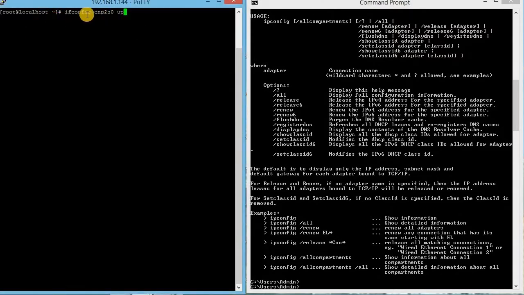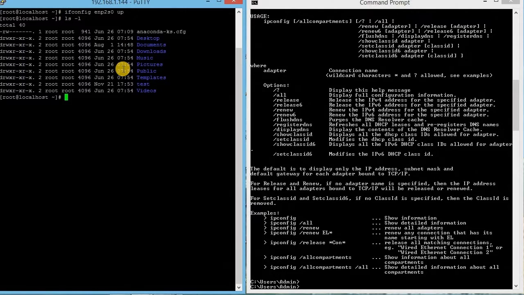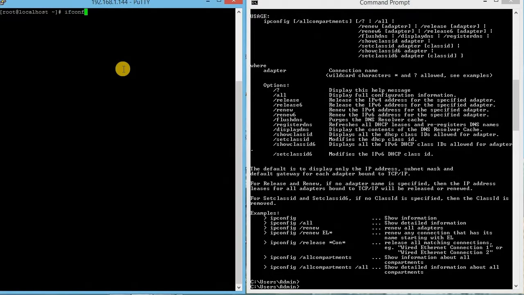ifconfig enp2s0 up. Now this particular section will be the name of your network card device within the Linux environment. So in order to get this information, if you were to type just ifconfig alone by itself, you would see this information come across. So right now my network card is back up and running because you can see it right here. If I were to do ls -l, it's running. Let me clear this real quick. ifconfig, almost said ipconfig. You see, it's very easy to confuse those two utilities.